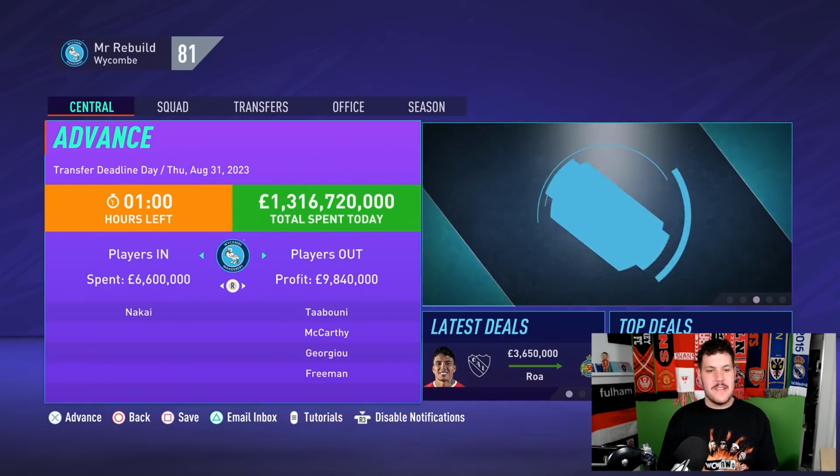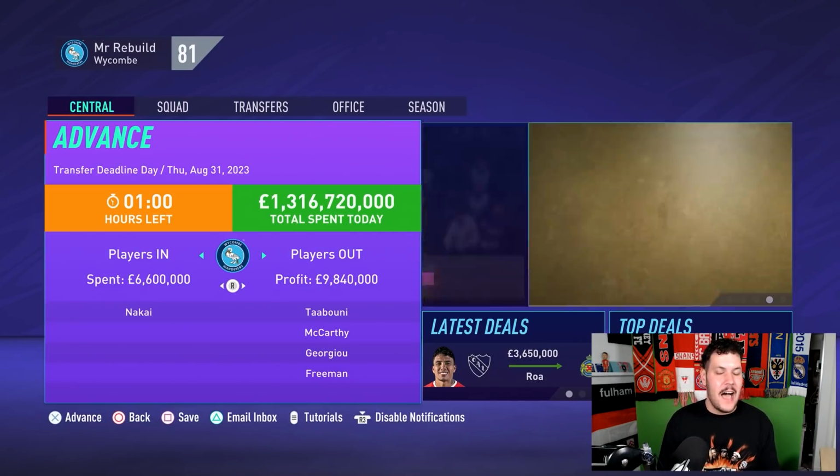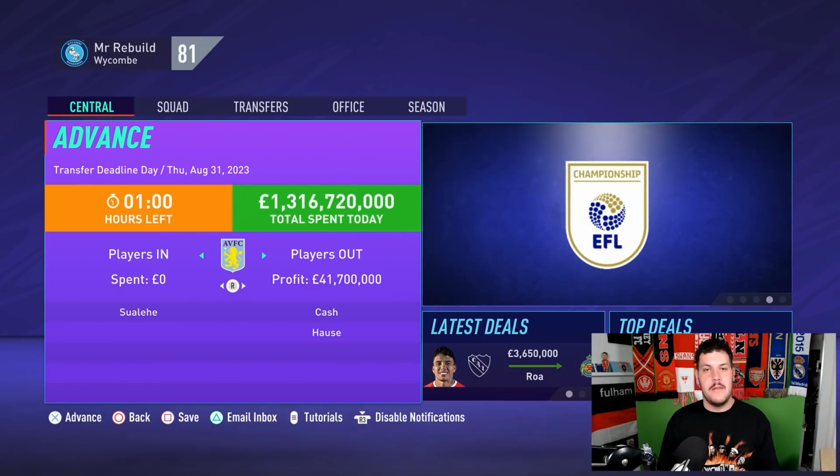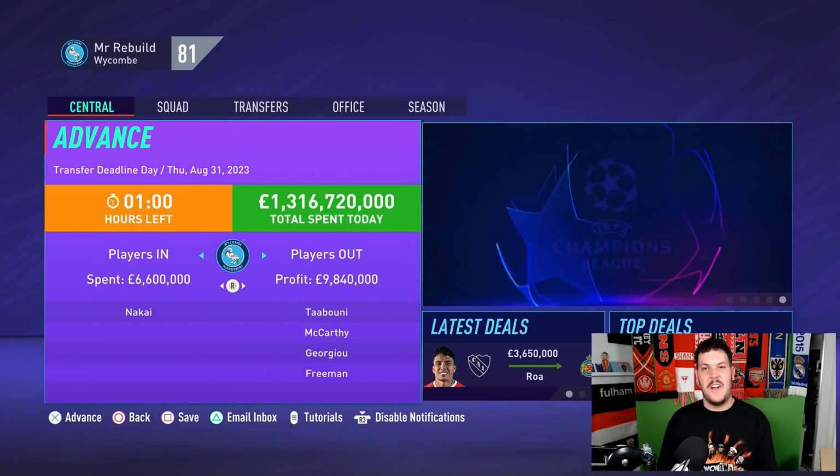Difficult window in terms of making significant progress. Really not sure in terms of what to do with the starting 11. Obviously, it was obvious we needed a new attacking midfielder after we'd sold Toubani, so Nakai in there. Hopefully he turns into a beast. But we'll suss it out. We'll see what sort of a season we have ahead of us. But yeah, crack on, see what's going on.